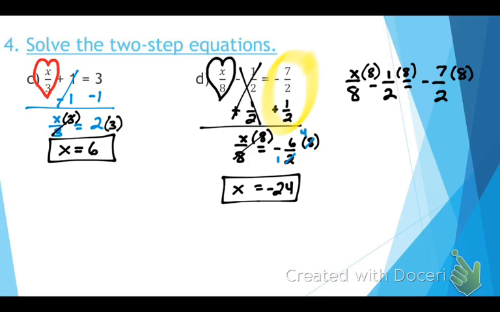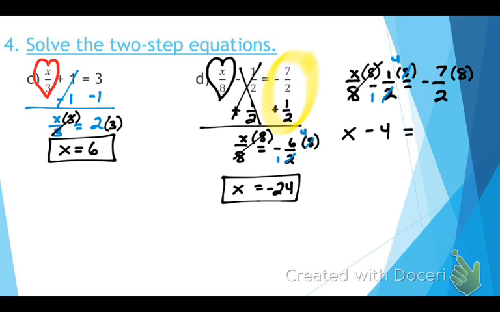Next up, just the girls. What happens to this right here? X times 8 divided by 8. It cancels out and you bring the x down. Just bring down the x. Next up, you're going to bring down the subtraction sign. Now we're going to look at this next section right here, just the boys. Can anything cross-reduce? Yes. What does it become? 1 and 4. Okay, we're going to go ahead and make those a 1 and a 4. Now when you multiply those out, boys, what do you get? 4. You get just a plain old 4. Drop down your equal sign.